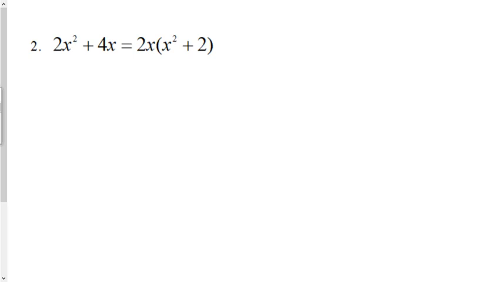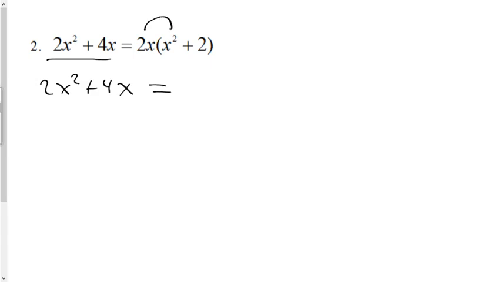Question 2, similar. The first side gives us the addition of 2 terms. Can we add those together? Can we add those 2 terms together? No, why not? Because they're not like terms. So this is going to stay as is. It's not going to be added together. I'm just going to keep it like this.